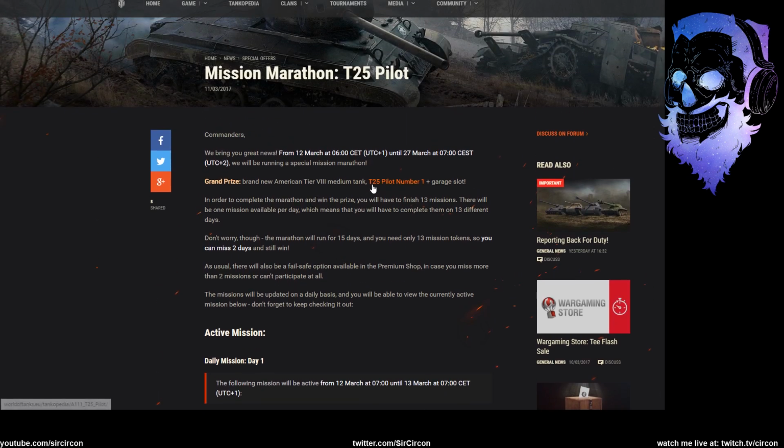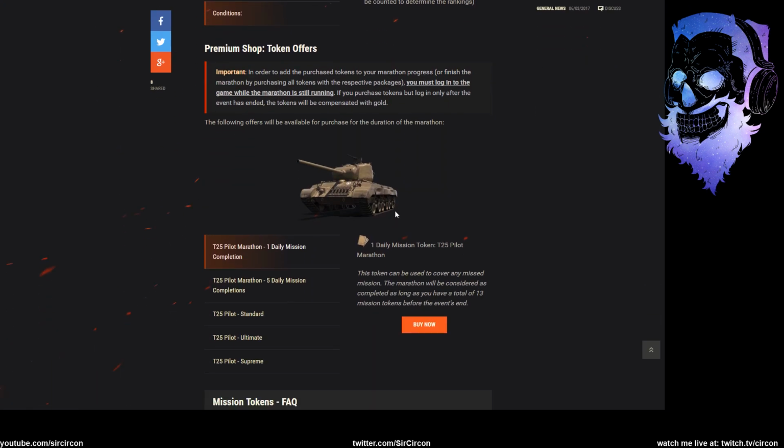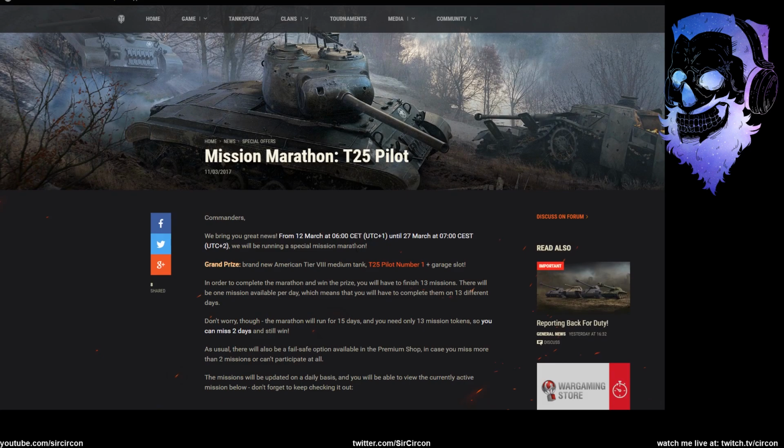So what do you get for it? You get a T25 Pilot number 1, which is a tank that hasn't appeared on the server at all yet. I'm gonna show you guys one replay of it as well, just to give you an indication of how well it goes. So don't forget, it starts today until the 27th of March.